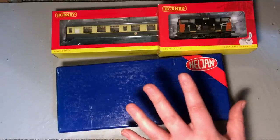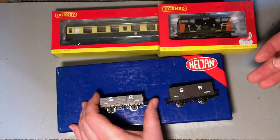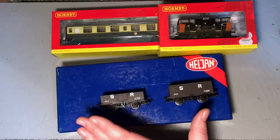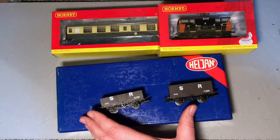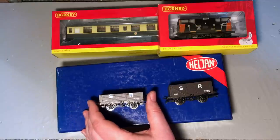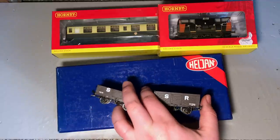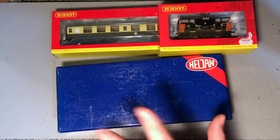One of the other things I noticed at Hereford Model Center is that they still have in stock the Big Four liveried seven-plank and five-plank wagons from Bachmann. Not all of them, but I did see the Southern Railway ones for about £11.85, which is a really good price for these open wagons. I saw Northeastern ones as well, and I think the Great Western five-planks are still in stock. It's a great way of building up your wagon fleet without breaking the bank — the RRP on these is approaching nearly twice that now.